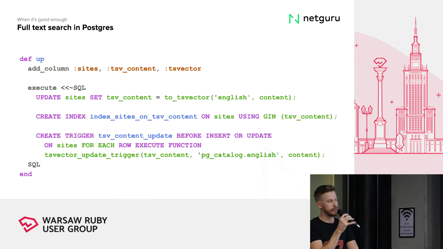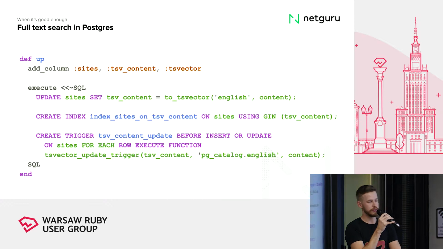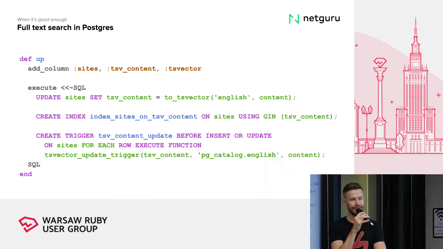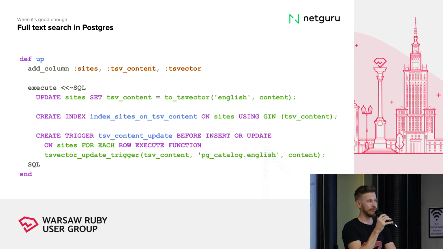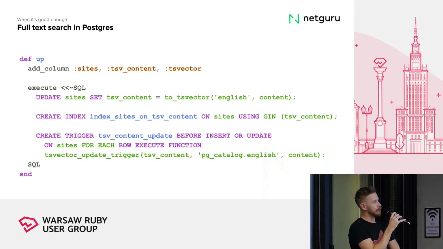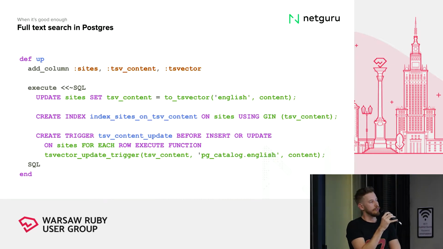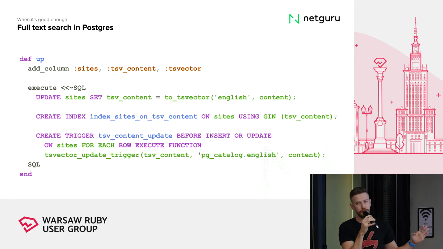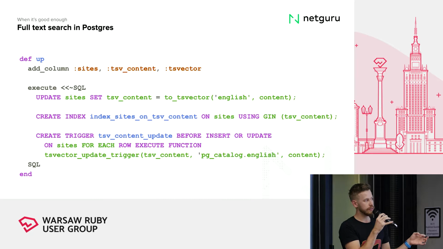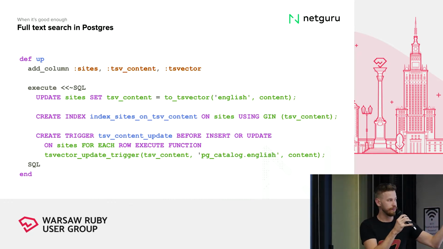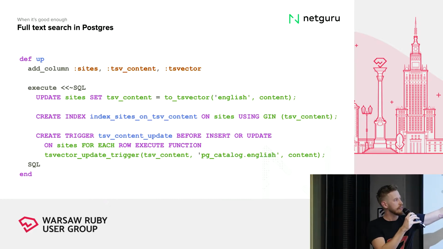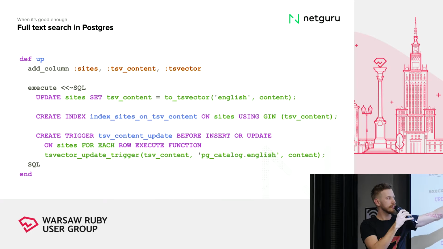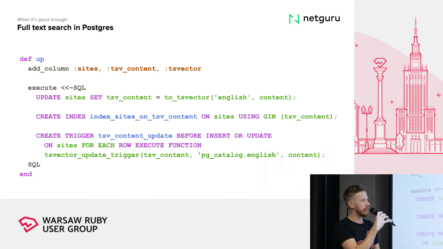So, to prepare these documents to be searched, we need to set an index because without an index it is really slow, and I will show you how slow on just 1,200 documents and much more documents. Maybe not much more because it will be really slow. So we will prepare this index. To do this, we will create a new column with already parsed documents of the tsvector type. So in this migration, I add a column to the sites, the name is tsv_content, and the data type is tsvector.